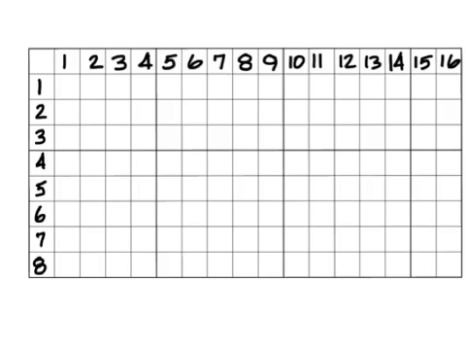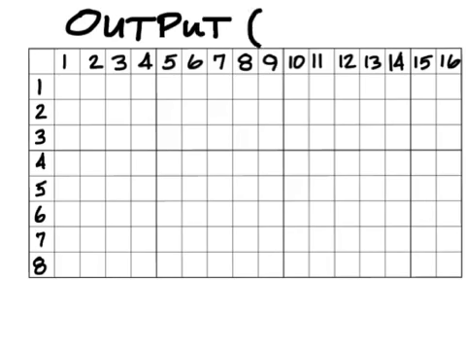Your screen is broken up like this. It has 8 rows and 16 columns. The way you access this is through the output function, and it's simply this: output and then a left-hand parenthesis. You use the row first and then the column next. So you would go row, column, and then what information you want to output.